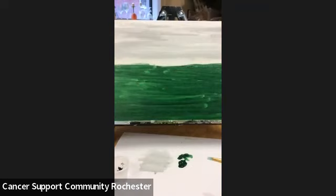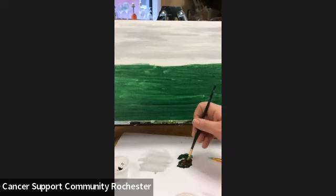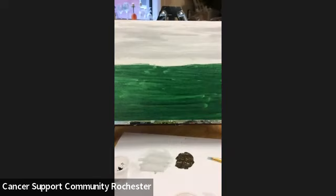So I'm scooping some of my brown. I'm mixing this in together. So it's going to be a muddy green at this point. I want it to be dark. I want it to be dull. This is going to be the bark of the trees. And I really need it to be subdued, because that's not the focus of the painting. The focus of the painting is the trees themselves. So now it's kind of a very muddy brownish green.